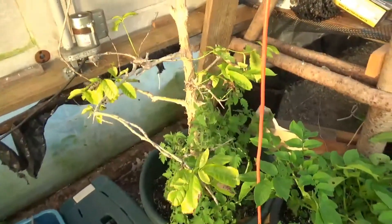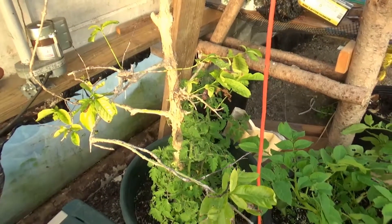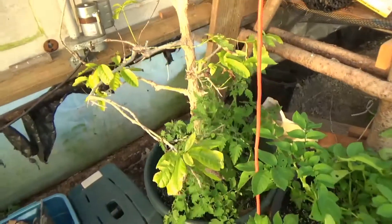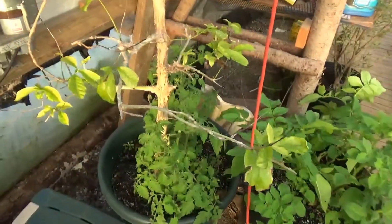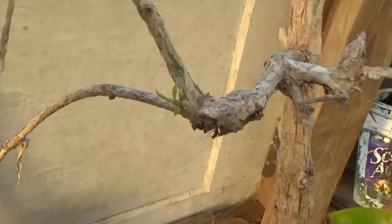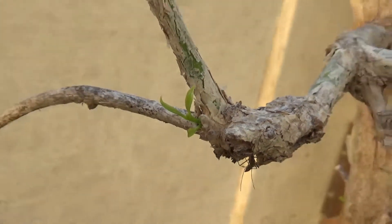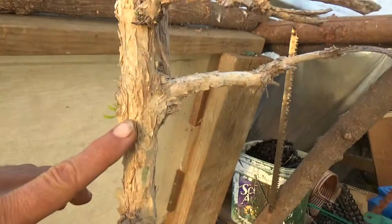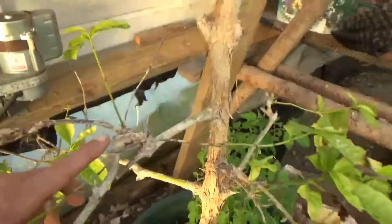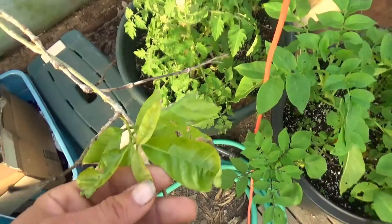This coffee tree was given to me by the lady who works at the coffee shop at JB Peel in Red Hook. The tree was near dead and they put it out by the dumpster — I saw it and couldn't bear to see it go to the landfill. She's been asking me how it's doing, so let me show you: we've got new shoots coming on all over the plant — here, here, and all down the stem.